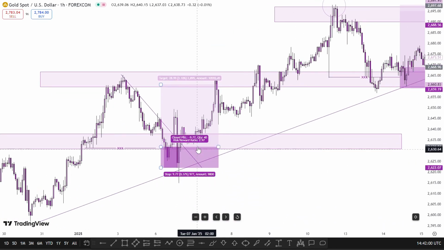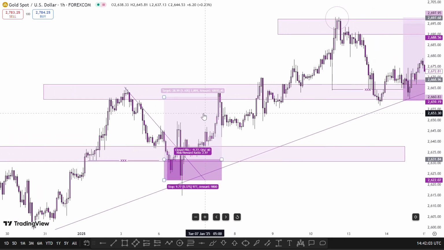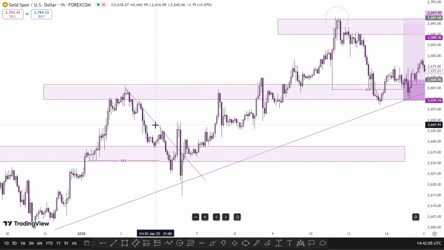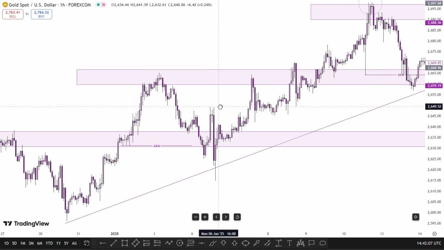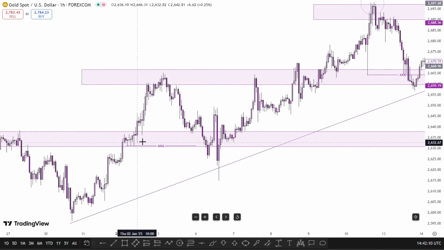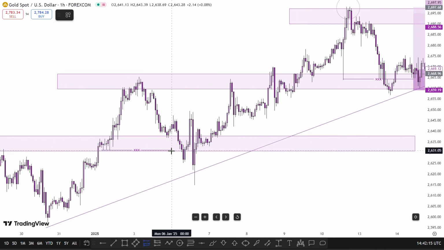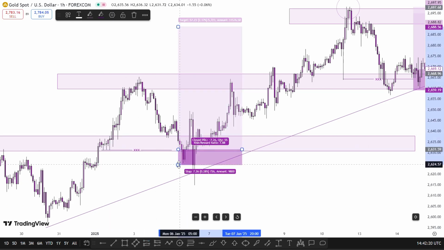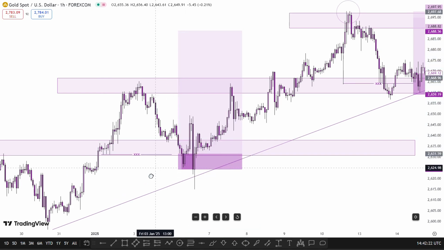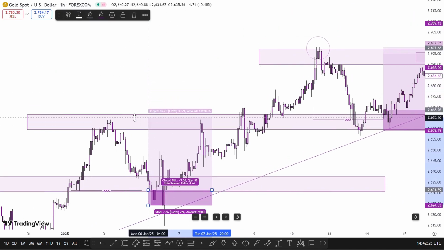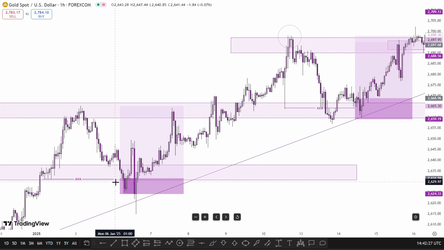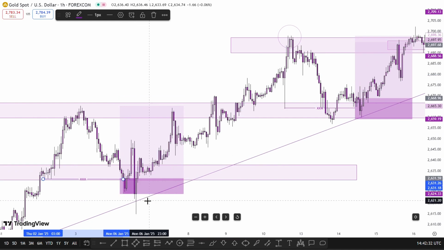So what I want to do in this kind of market structure is plot out a liquidity grab before going into the market. This zone is where a lot of people would have entered this market very soon when it started going to the upside, because this is also a liquidity zone. A lot of people would have entered right around this zone, putting their stop loss above the candlestick like that, and their target would be around this zone. You feel me? So what happened next is that this very zone was a liquidity grab, and then it retraced back, hit their stop loss and continued.